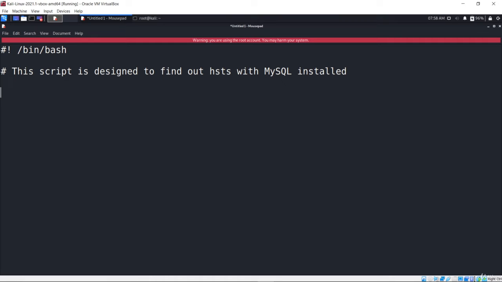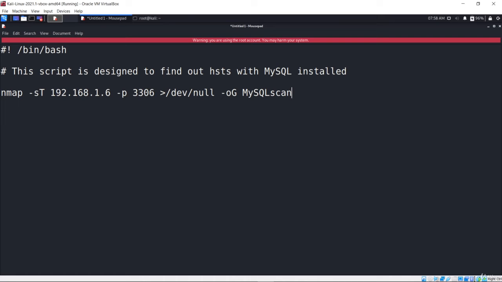Now the next thing is we are going to give the nmap scan command that we did before, with the IP address 192.168.1.6. You can change the IP address to your preference. Then the port number 3306 that we want to scan, then redirect the output to /dev/null with -oG, and after that give mysqlscan. Everything is fine.